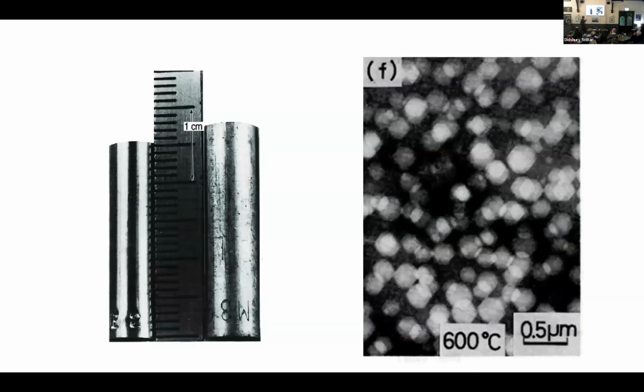And what this looks like on a macro scale is this. This is a lump of steel before it went into the reactor. This is it as it came out of the reactor. It literally swells up. On a tiny scale, this is about a micron. So that's half a micron. A micron is about the size of a single cell.